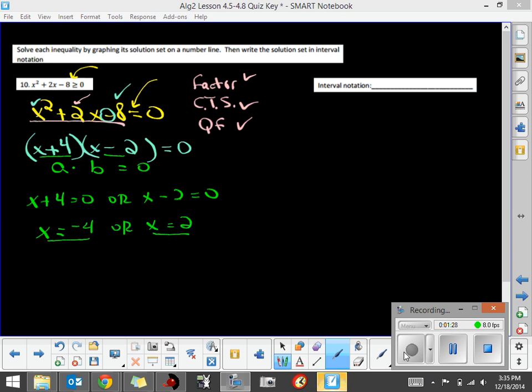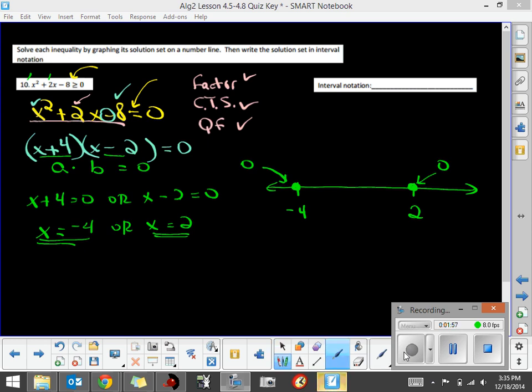Now these are the important points that we have to find, because that tells us exactly where our answers are 0. So all we need is one number line, because there's only one variable in here, and that one variable is x. There's no y. So our anchor points in our graph are negative 4 and a positive 2. These anchor points tell me exactly where the inputs are that give me an output of 0. So this is an output of 0, and this gives me an output of 0.